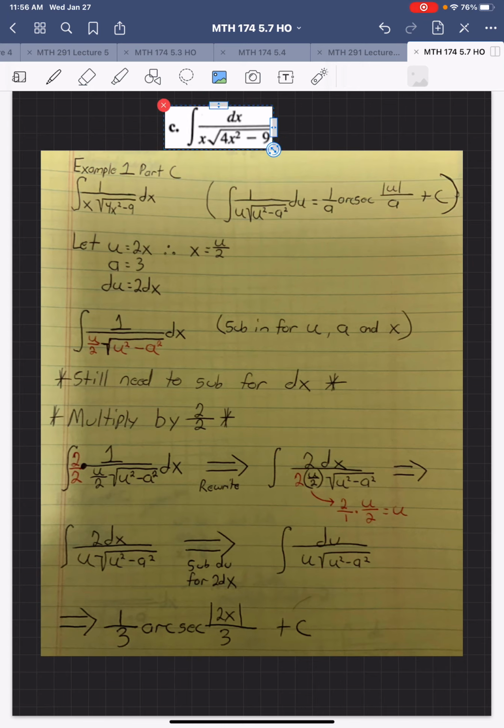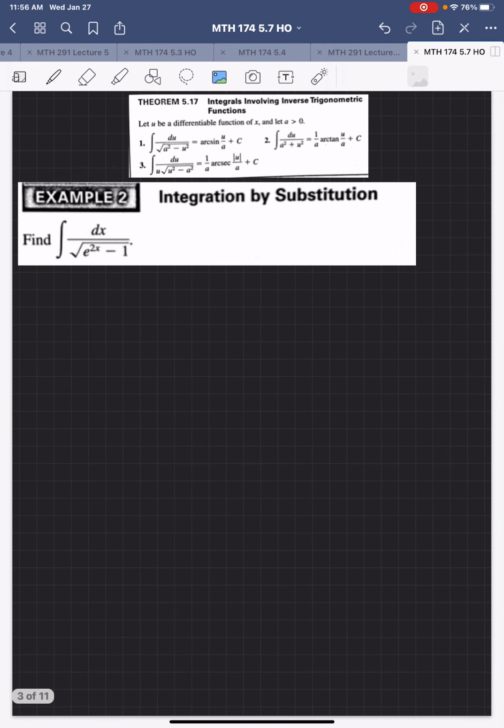And for the sake of time, I've already worked out part C for you here. So if you have to, you can pause the video and take notes. You can also, if you have the time, pause the video, try part C, and see if you can get it to work. And if you can, wonderful. But if not, here is a resource that you can go back to and double check your work.